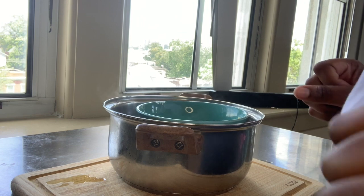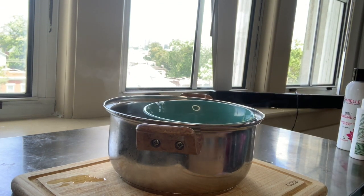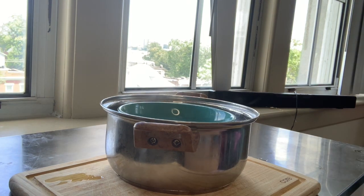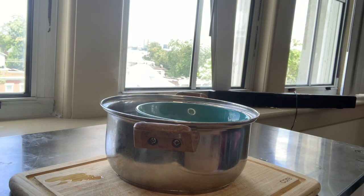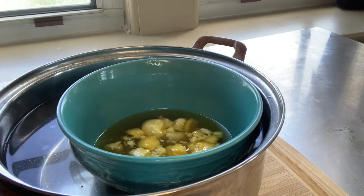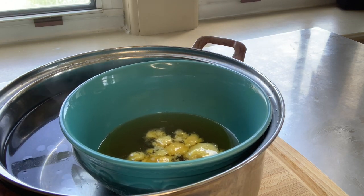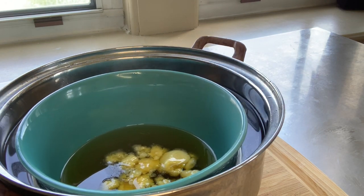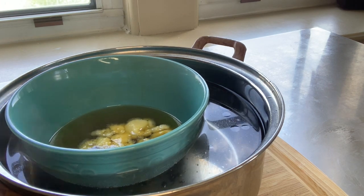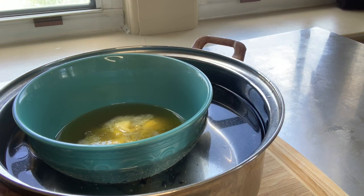So now I'm going ahead and putting my oils into a hot water bath. Now, the benefit of the hot water bath is that as opposed to heating the oils up in the microwave or on the stove, you don't risk the chance of losing any of the nutrients that they have to offer. Overheating of the oils past their chemical boiling point could result in the loss of their nutrients and their effectiveness. Thus, heating in a hot water bath allows the oils to heat evenly and smoothly, not resulting in a boiling or an overheating of their properties.